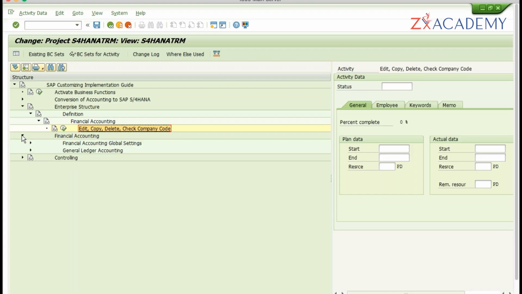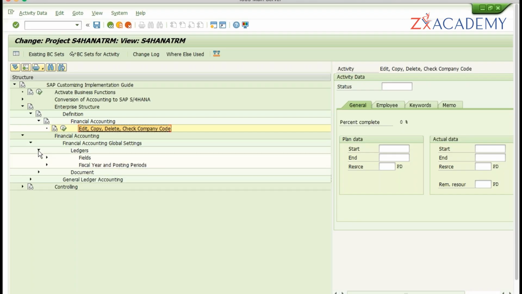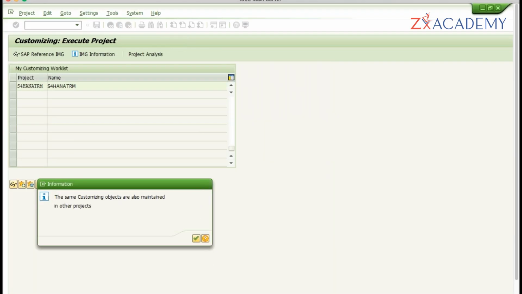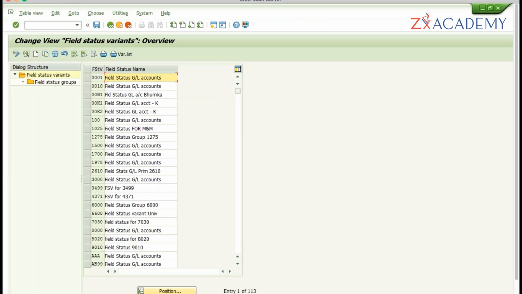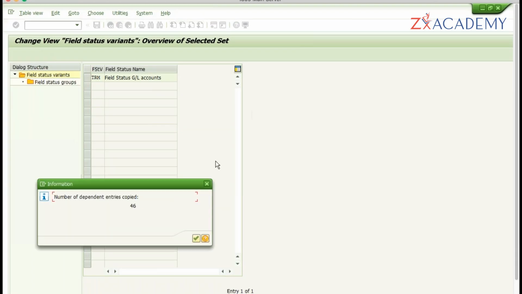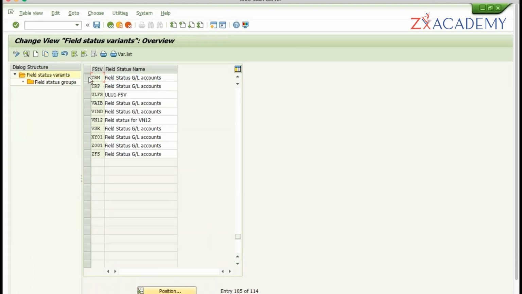Then come to Financial Accounting Global Settings, Ledgers, Fields, Define Field Status Variant. Here there is a very small change. In fact, this is not considered a change. Select 0001, copy, and change the field status variant into your own field status variant. Copy all. The change is when you select this field status variant and go to field status group. In existing R3, all the field status groups start with G0, right?